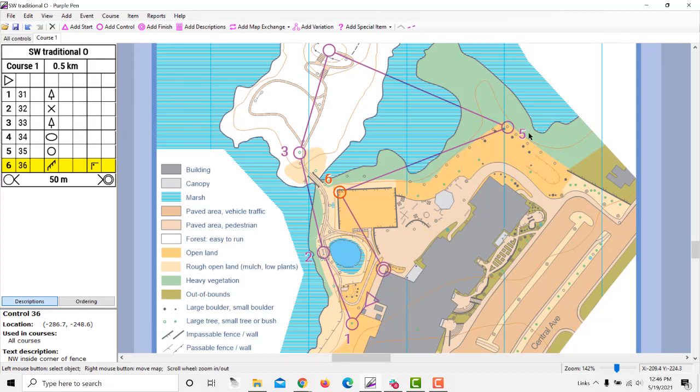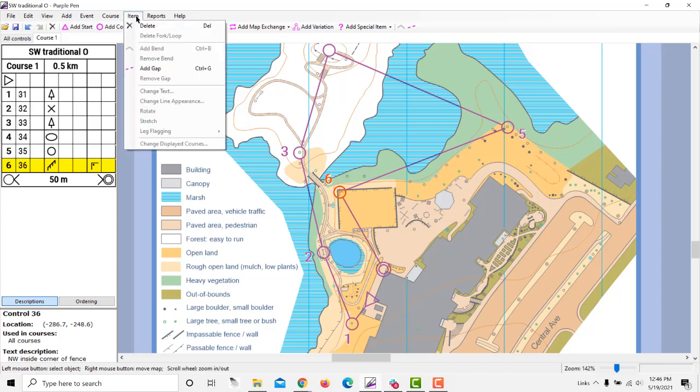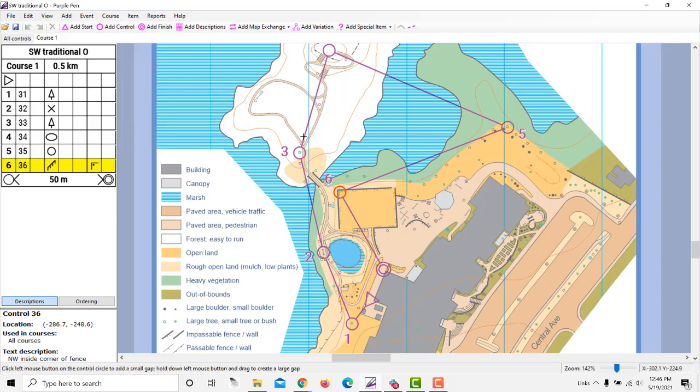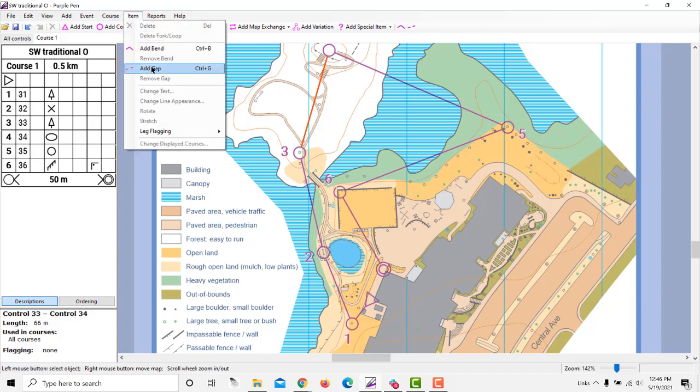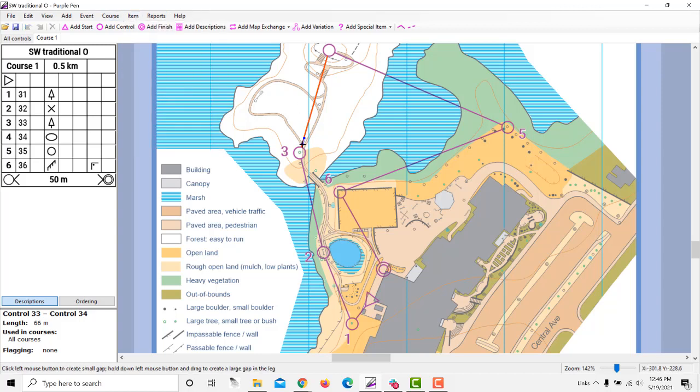Sometimes you might find that this course that you've drawn in purple over the map obscures some important feature. Like say right here, there's a man-made feature that's kind of obscured. And I think there's a way to add a gap. So I selected add gap. I'm going to click down here and go here. Oh, that didn't work. So that wasn't the way to do it. Let's see, item. Maybe I had to select it first and then do it. Yes, great. Okay, so I've added a gap in this line so that I can see this man-made feature.